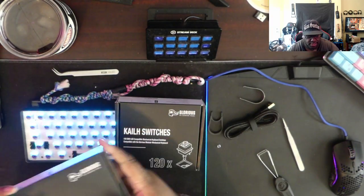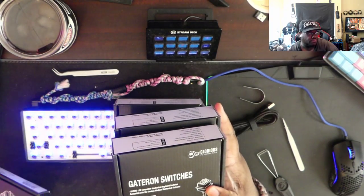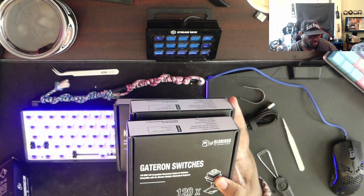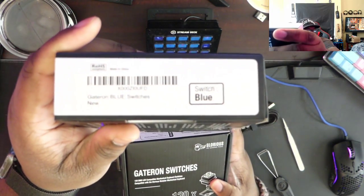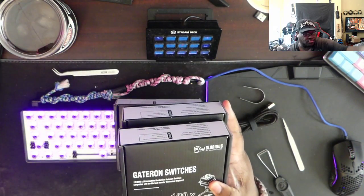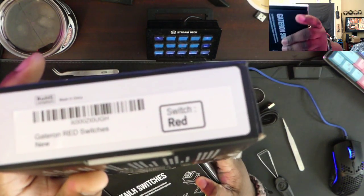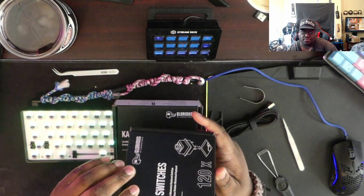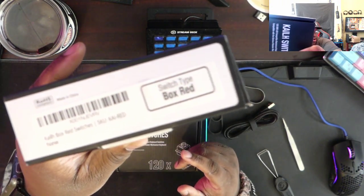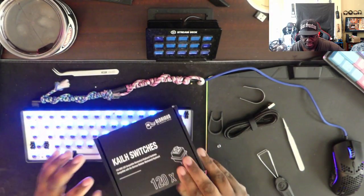So these are all the switches I basically got right here. These are my Gateron Blues. Gateron Reds. Kailh Box Reds. And Kailh Speeds.